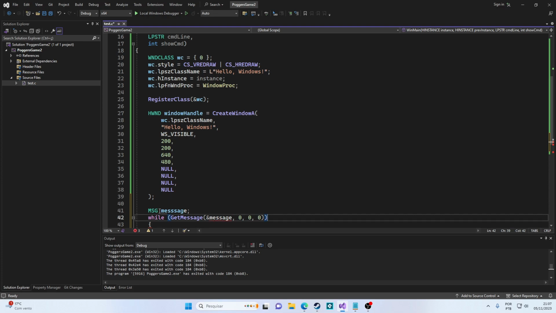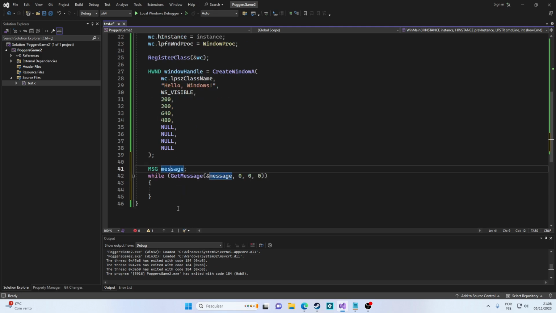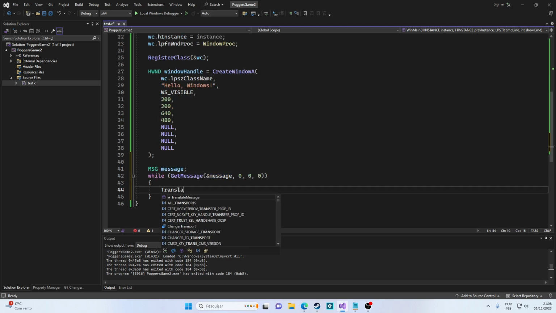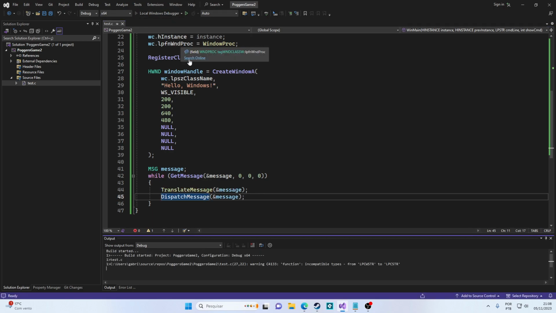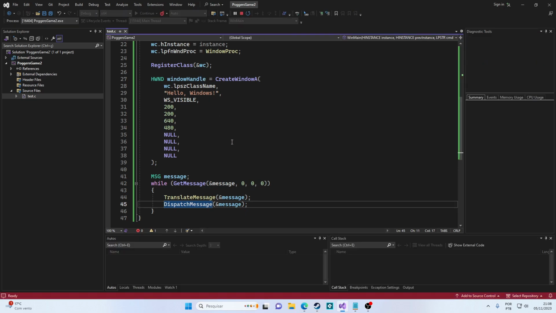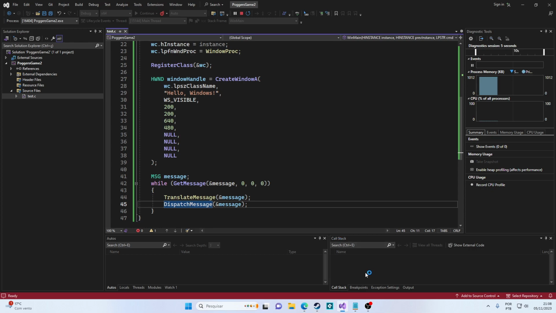We do just this, and I can't type today. TranslateMessage and DispatchMessage. And okay, it should work now. It should just open a window here, and it doesn't open a window.